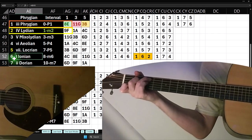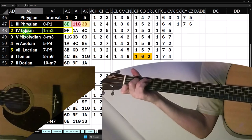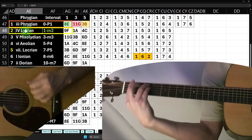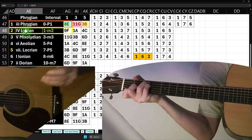So then I have the 2 that I want to go to. The 2 is going to be E, F, so that's going to be an F. So then I can play it this way. It's probably easy for me to play it this way. And then the F, do I do a major or a minor?